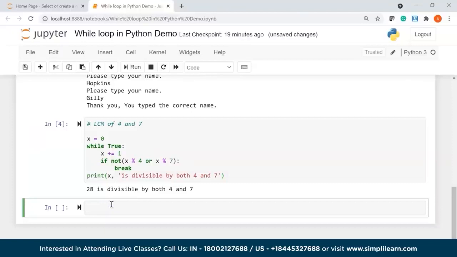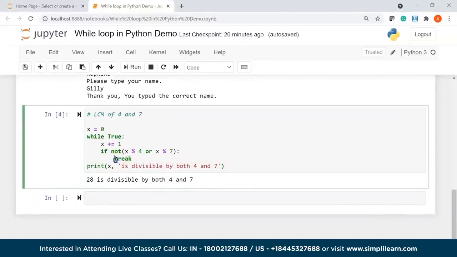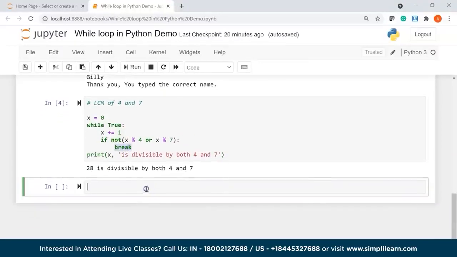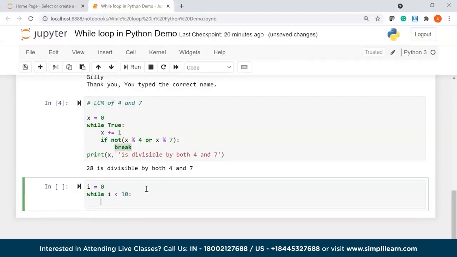Alright. Now you can also use the continue statement. How you use the break statement to come out of the loop, you can also use the continue statement to continue running the loop. So I'll say I equal to 0 while I is less than 10. So this is my expression. My loop is going to run until I is less than 10.